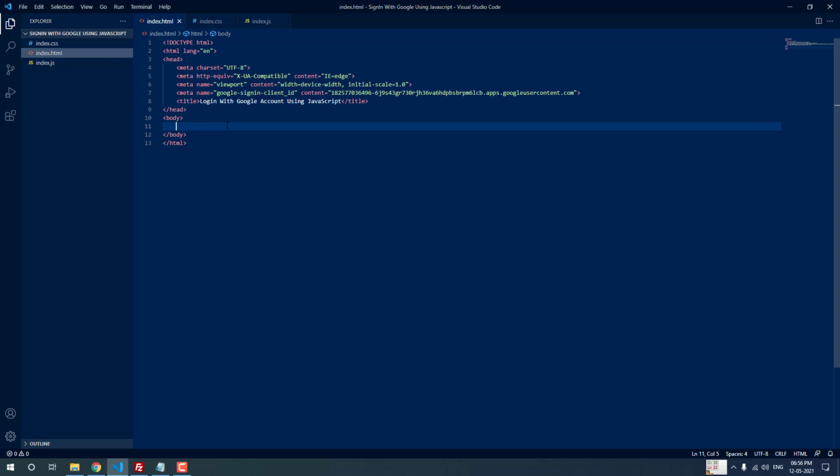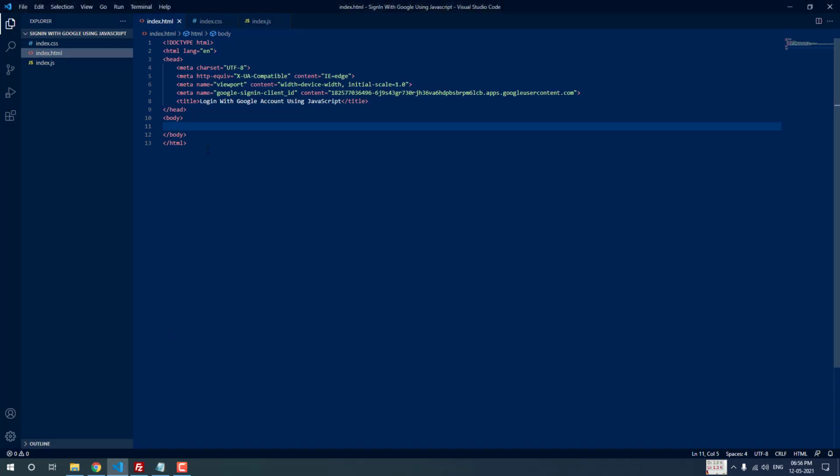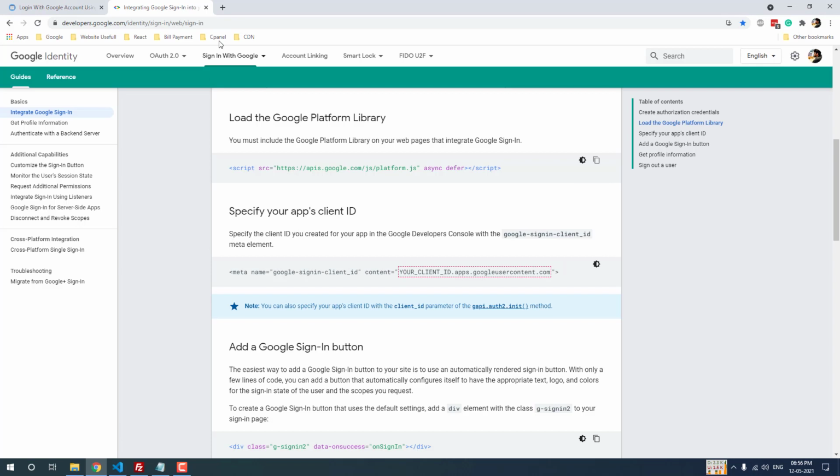Now I'm going to add all script elements to execute external JavaScript libraries such as jQuery, Bootstrap and other JavaScript libraries. The first thing is you have to include the Google Platform Library to integrate the Google sign-in functionality. Just copy the code and paste the code in body section. Don't paste the code in head section, because then your server performance will be decreased. For good performance, you have to place the script tags in body tag. I placed the script element. After that, I am going to integrate all the external JavaScript libraries such as Bootstrap, jQuery.